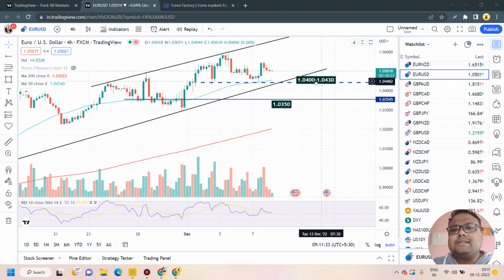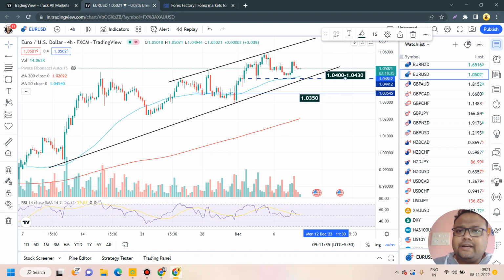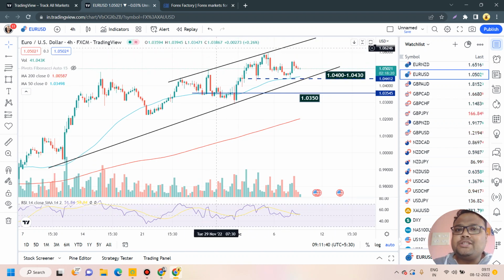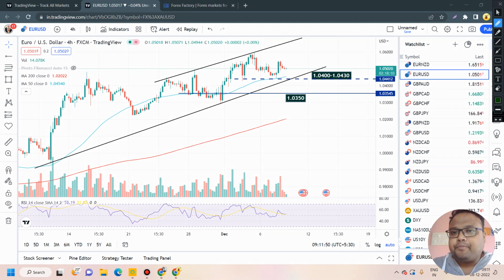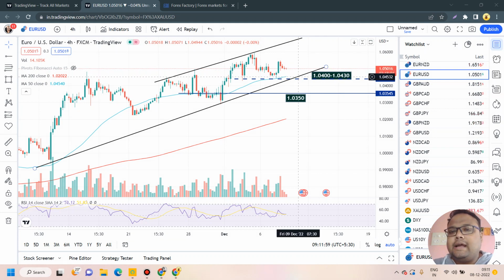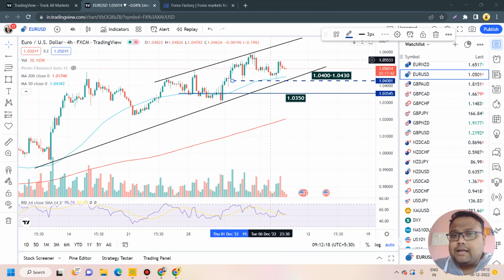The levels that I discussed yesterday are still very much the same. As the market is trading in an upward channel right now, and considering the present trend of the market here, we should look for buy opportunities only. So let the market come down to the trend line here. Where is the trend line? The trend line's number will be around 1.0400, 1.0300. Around this number the market should come.